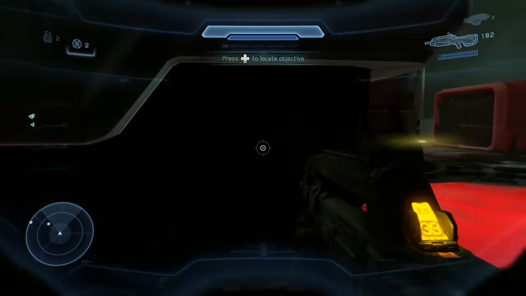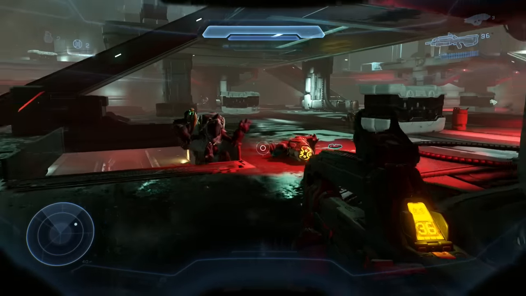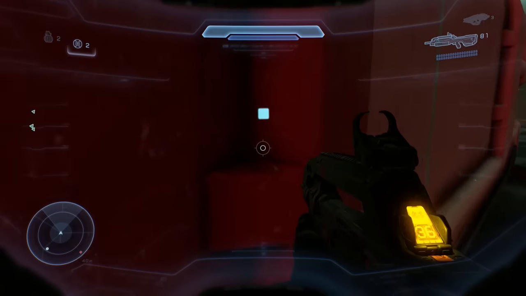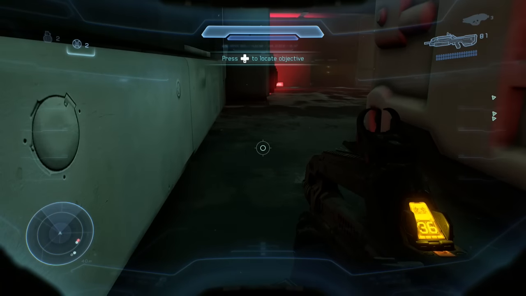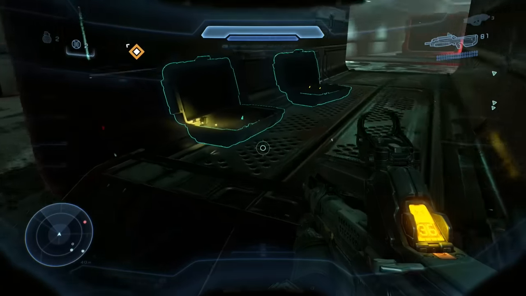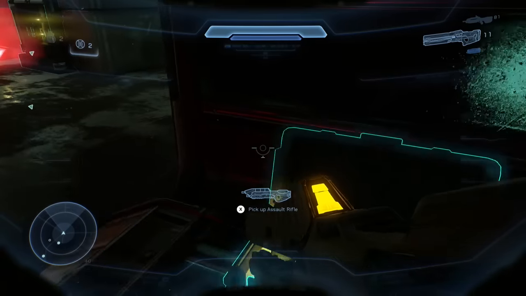On the grunt, no quarter. Did he die? So it calls out for your group too. I guess it'll have your group auto-target the guy you mark, which is kind of cool. Looking to scavenge some real gun. Let's try that out.